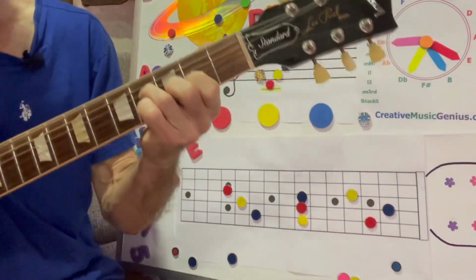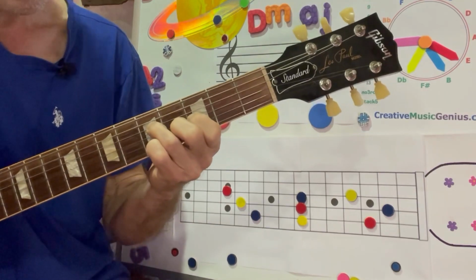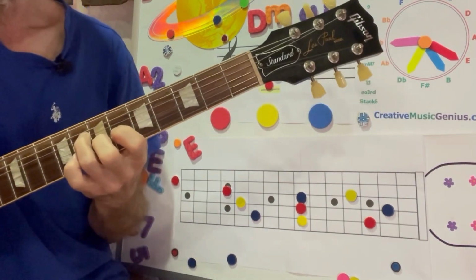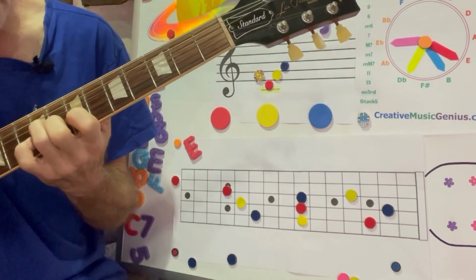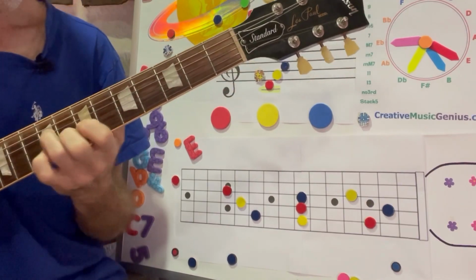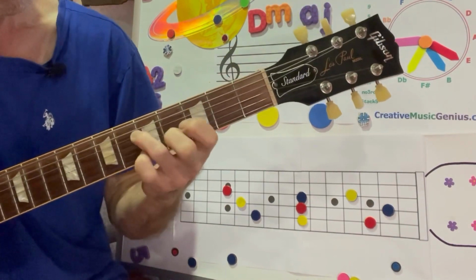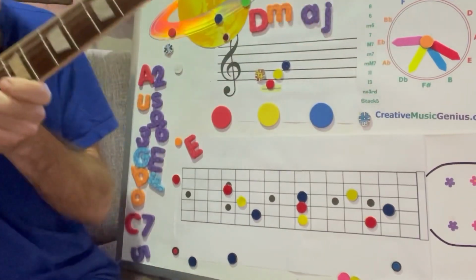And again, I can move this. This is D, I can go to D sharp, I can go to E, F, F sharp, G, and from G to G flat or F sharp, either one. There's F, and so on. You can go anywhere, up and down the neck. You get the idea on that.